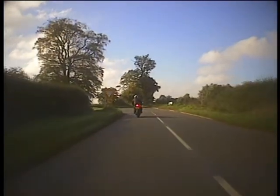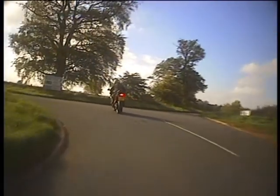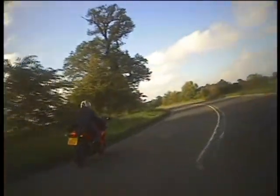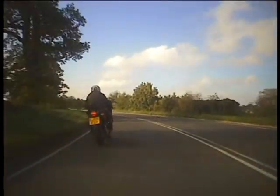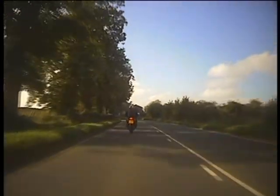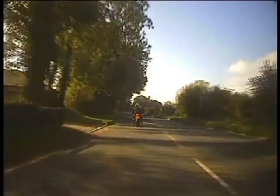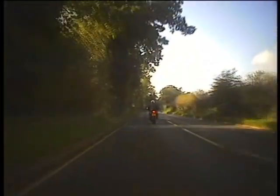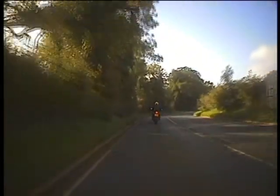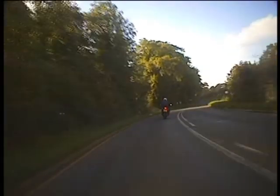Brake. I'm with you. Looking good. Don't worry, mate. Just take your time on this next section. It's not very friendly, but if you get it right, it's a very rewarding road. It's a downhill section like the Alps, but with trees on top.